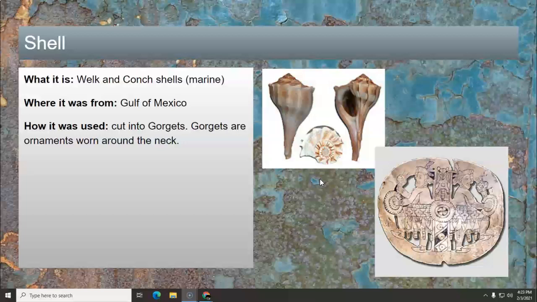Native American gorgets tend to be these large discs that would be worn on a band, like a necklace, and then carved. And when you look at this design, again, think about what I said about trade and the potential for them having traded down into parts of Central and South America. There are lots of design elements in the faces that are reminiscent of Mayan design and Aztec design.